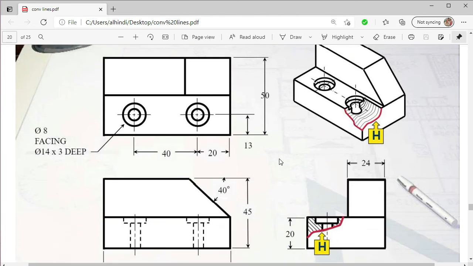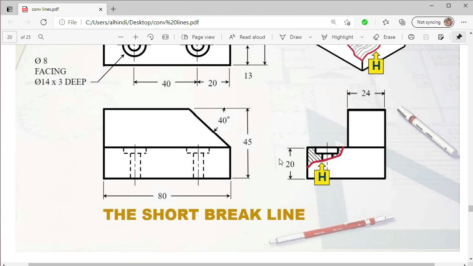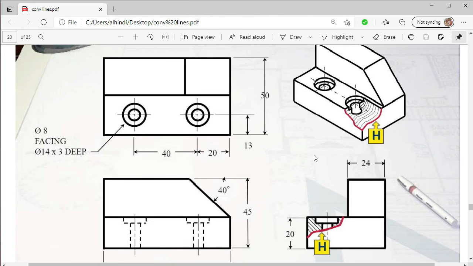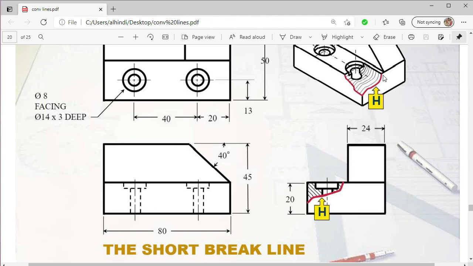Then proceeding further, there is a short break line. For example, I don't want to cut all of it. I just want to break a small material from here up to this point, and I want to show the intricacies of these hidden features. So I'm going to use a hand drawn line here on this side.